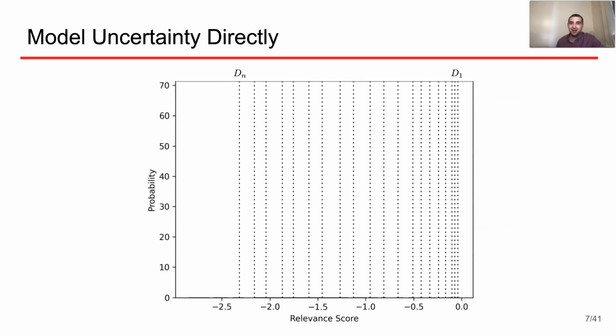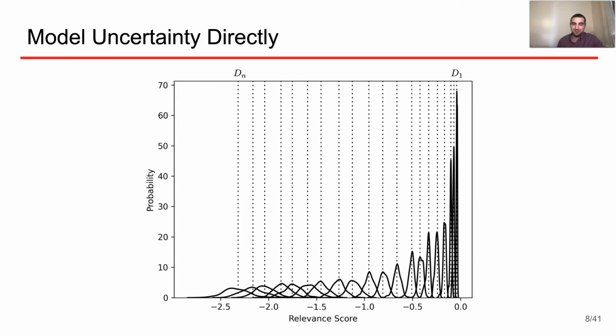With that in mind, we propose modeling uncertainty directly. So we have the same setting, a model with each line as the score of a document, but rather than relying on this, we propose modeling every possible score of the document. And we get this nice distribution, which reflects the confidence of our model. And instead of this linear interpretation we assumed in our motivating example, we see that the model is only very certain about its first few documents and this rapid decline in confidence.